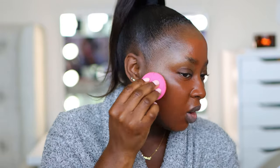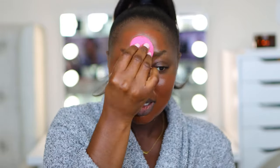This is looking real red for me, girl. Dang it. Okay. I'm wiping off the excess because I took far too much. Wiping off the excess to now just blend in what I got. I am loving how full coverage this is. Oh my God. The undertone is making me insane right now. Why is the undertone making me insane? But I like this. I need to get another color. I can't do it. All right, let's see what's going on.